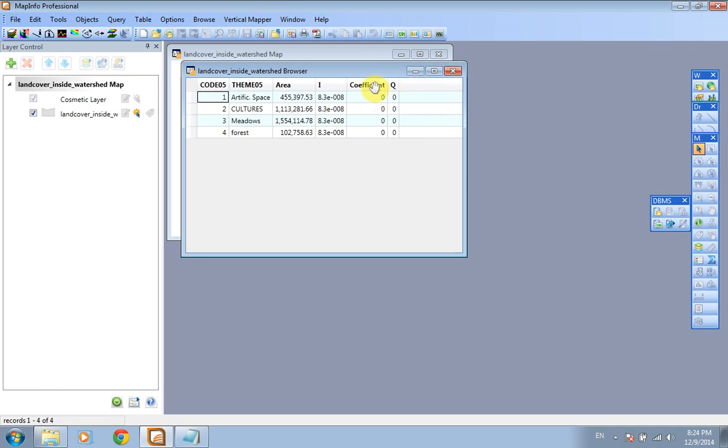So now let's add the numerical coefficients for each theme. Let's select the code number 1 and add its coefficient. Let's say the code number 1 has a coefficient of 0.7, code number 2 0.3, code number 3 let's say 0.25, and 4 0.15. So first of all we're gonna select each code. Let's select the first code and add its coefficient, then select the second code and add its coefficient, and so on.